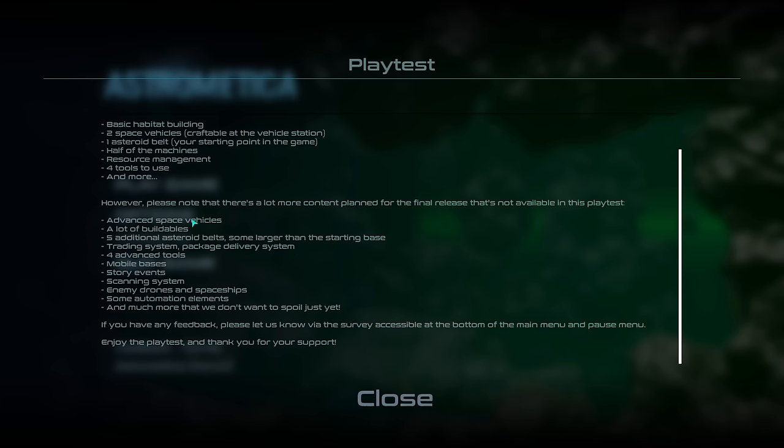4 advanced tools. So that makes 4 tools and 4 advanced tools. That's 8 of them until now. Maybe we're gonna have more. Mobile bases. I'm guessing those will be welcome, especially with the additional asteroid belts. Story events, of course. Scanning system. Now this is just amazing, because if you're missing some element, let's say iron, for example, I don't know if iron is a thing, but it must be, you can scan for it, or maybe it's some other type of scanning that I don't know about. Enemy drones and spaceships, that's good. Some automation elements, nice. And much more that we don't want to spoil just yet.